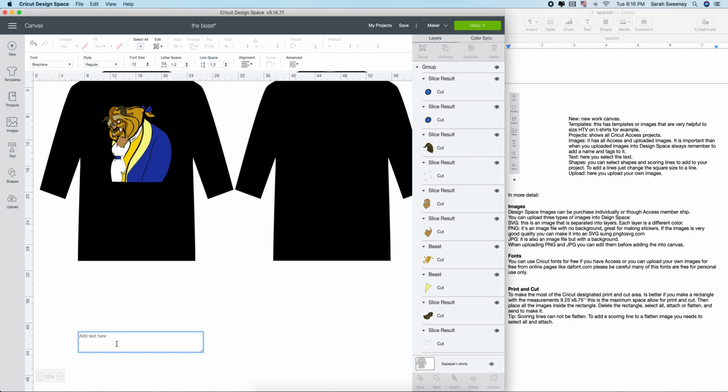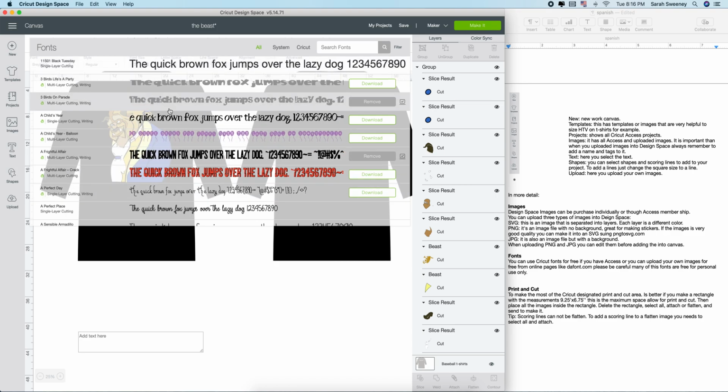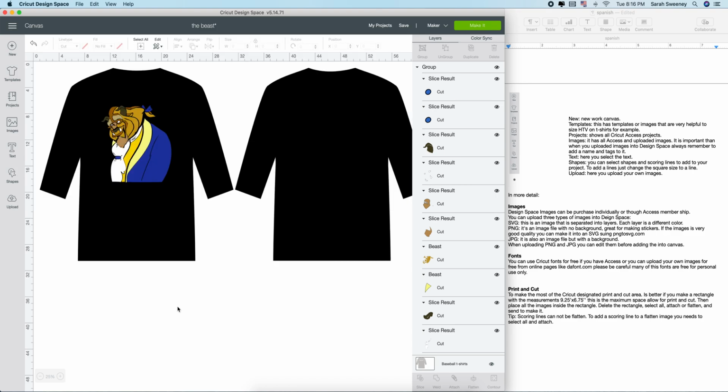Text is for writing, and you can use Cricut fonts, or you can upload your own fonts from places like that. Be careful because most of those free fonts that you download are only for personal use. I always try to avoid that. I buy them, you can find them as cheap as $1 for commercial use. Creative Fabrica is one of my favorites. If you sign up with them, they have daily free fonts, and they're pretty nice. It gets to a point when you have your favorite fonts and you keep downloading, but you always go back to the same ones.